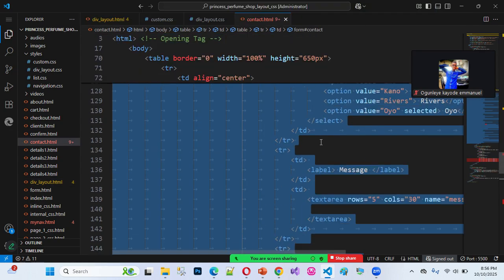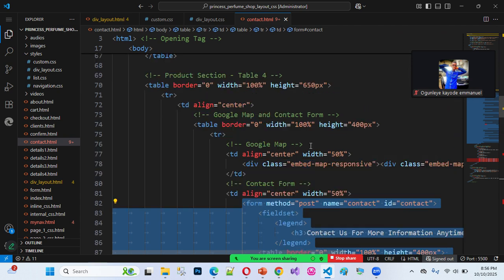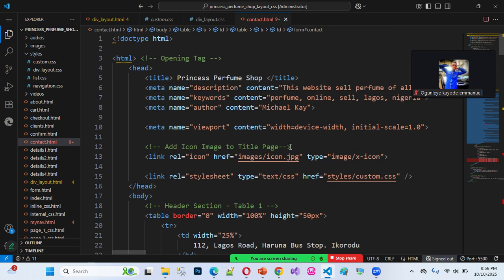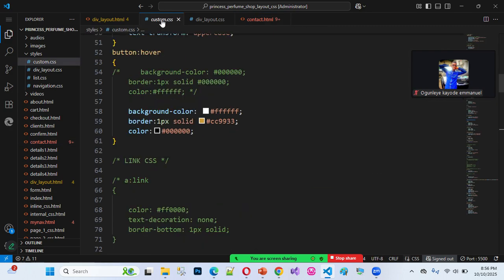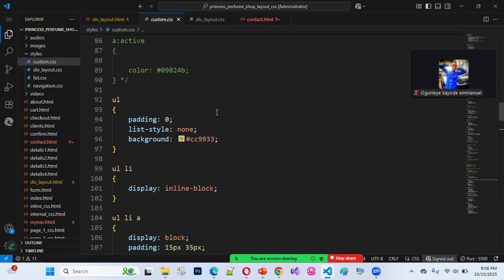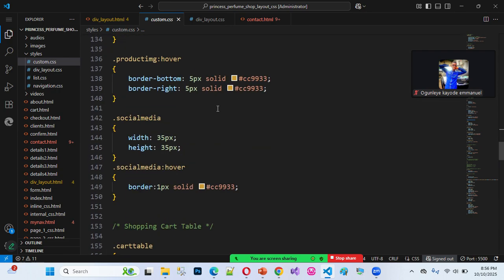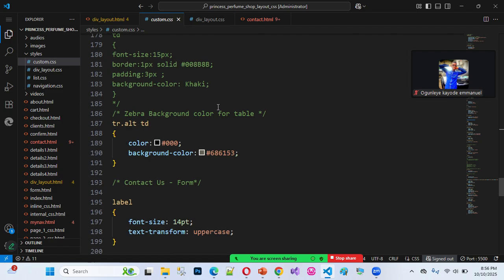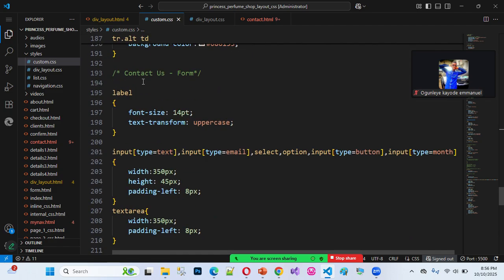This is the contact. Where is the CSS we use for this form here now? I think we have a custom CSS. I don't know if I apply that CSS whether it's going to change almost everything there, because the CSS has so many rules. I only need the section for the contact form. That is it now.